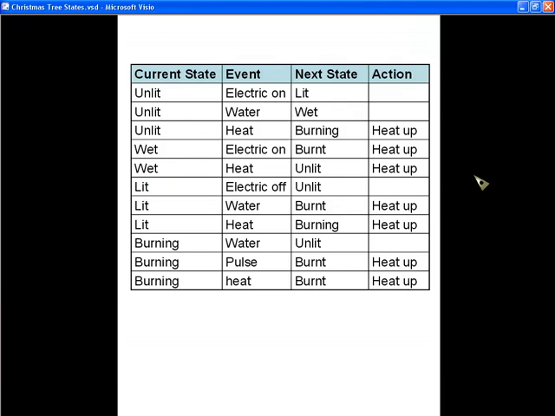Now we can take that state machine and write it as a table. And this is one of the things that's really nice about using state machines is they're very easy to translate into code. So in this case, we set up a 4-column table which has a current state, the event that's applying to us, what state we want to go to next. Now I also added in an action on here.